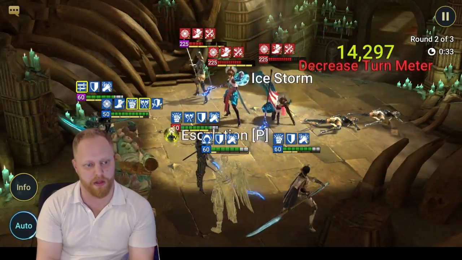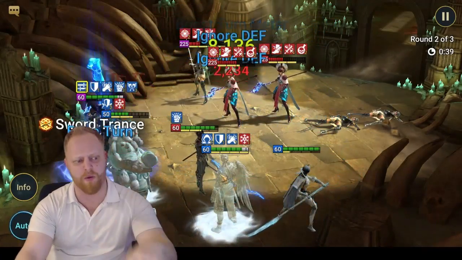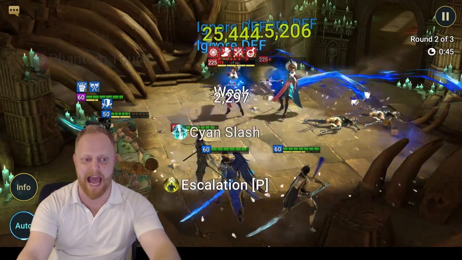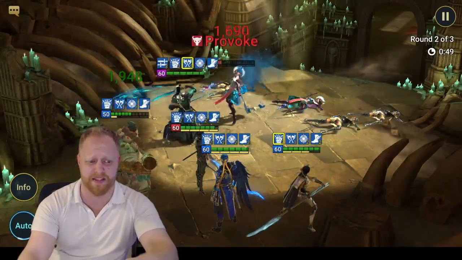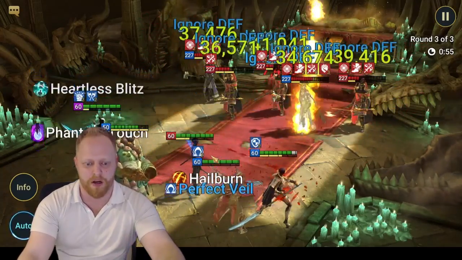Can I bring another damage dealer in? 30 seconds. Lots of freezes just came out. Yeah, Tomo's A1 here does nothing. However, she is the only champion in this squad that has decreased attack, and decreased attack is probably one of the best debuffs in this game, because if you can survive, then you have an opportunity to do more damage over time, right?